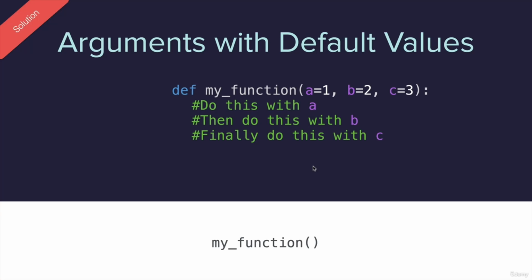Now, if, however, I wanted to modify one of those inputs, let's say I wanted to give a custom value for b, rather than let it be equal to the default value of 2, well then I can just change the value of b. b equals 5. And the rest, so a and c, will still take on their default values.